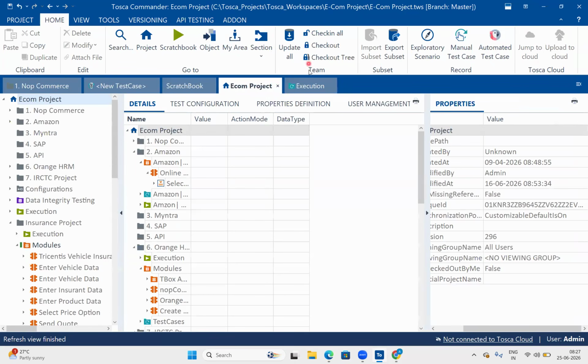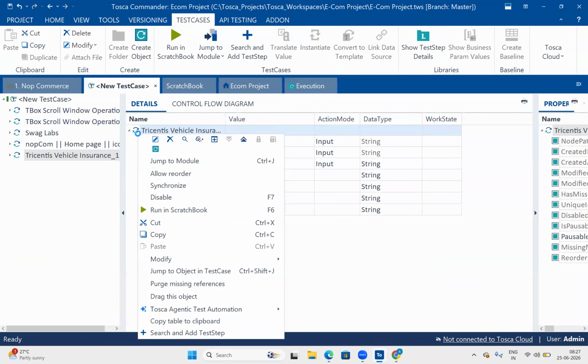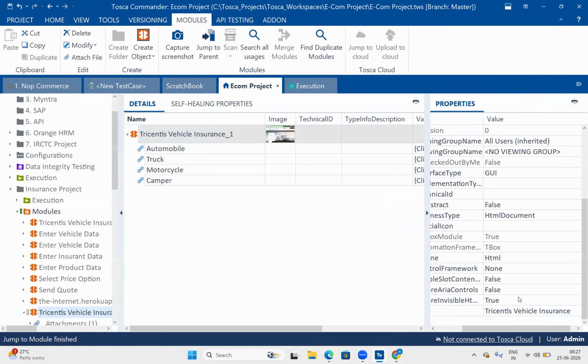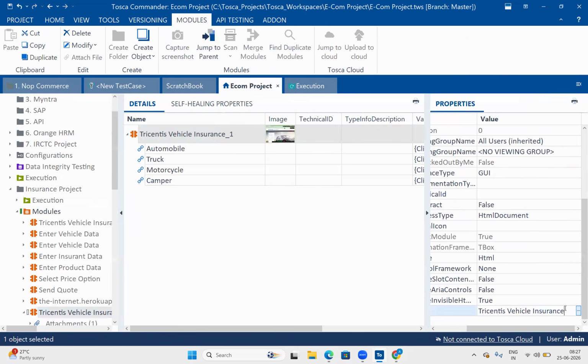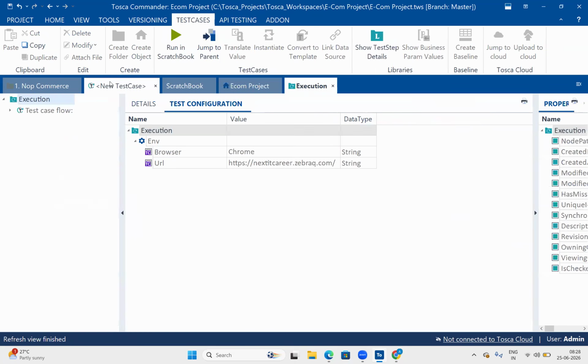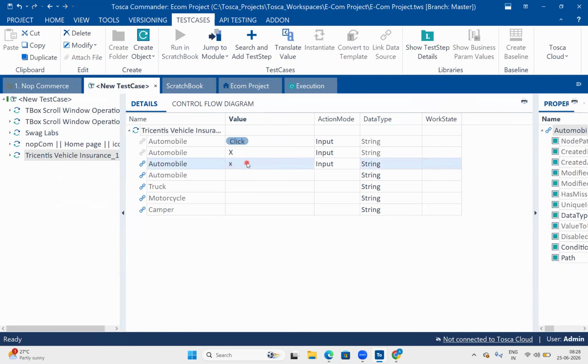Let me update these properties as well. I'm just coming back to the home page. Let me update this title. Then I don't need to worry, so even if the page is changed, obviously it is going to work. This is the capital X. Now, let's come across the different combinations.